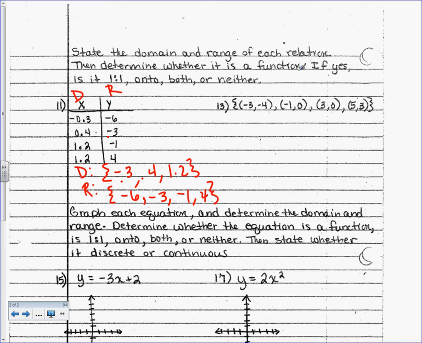To go back, if something is a function, you have multiple ways to think of it. It has to pass the vertical line test, or if you want to think about it, if something does not pass the vertical line test, for example, this right here, this does not pass the vertical line test. This is like 2, 1, and this is like 2, -1. See how these have the same x value?